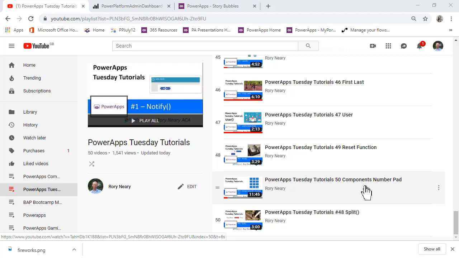And then we get to the end. That was number 50. I have got to 50 videos, which is all sorts of functions in Power Apps. And who knows what the rest of them will be. I'm going to have to start doing the hard ones now, because as you can see, I've not done patch yet, have I? So hope you've enjoyed the retrospective.